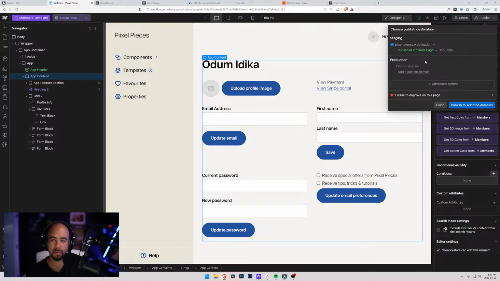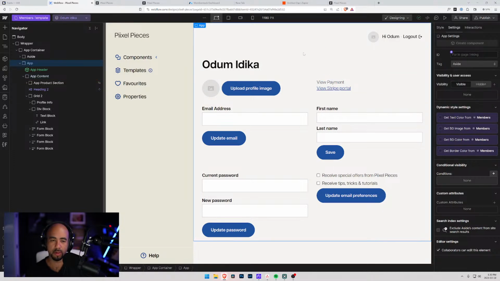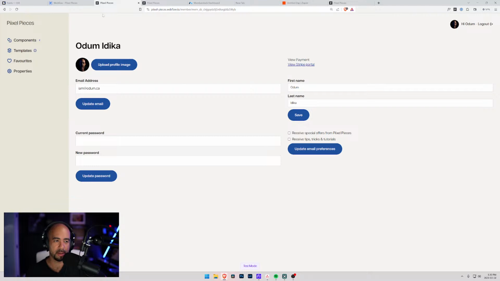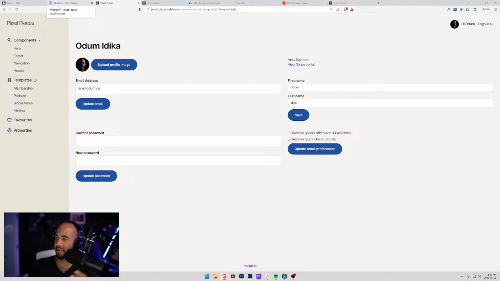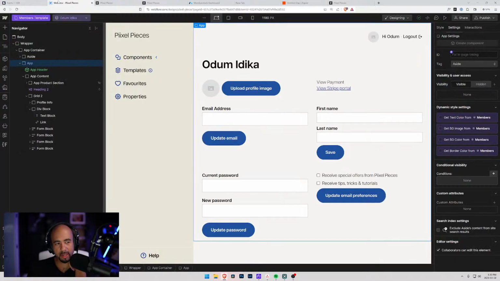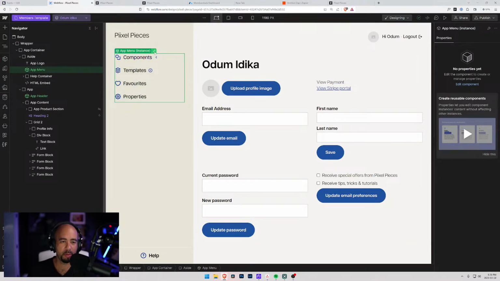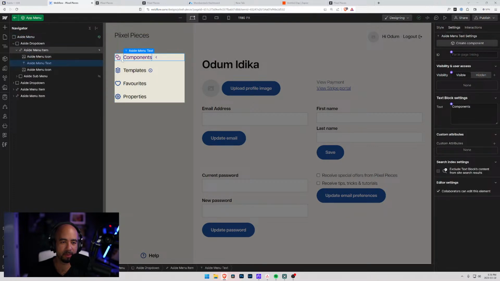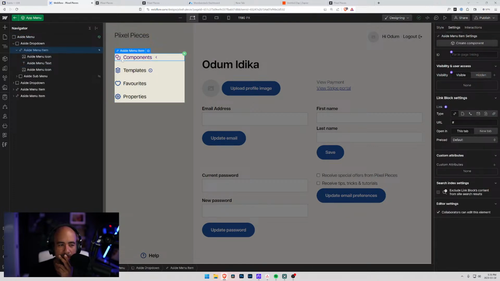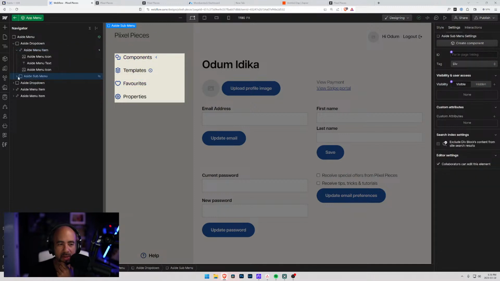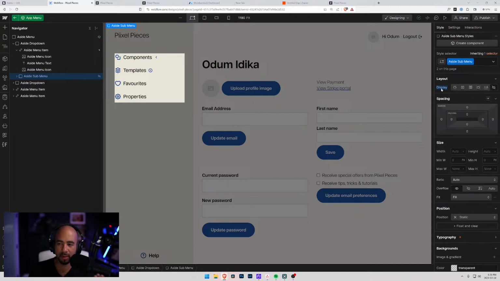Okay. So what else needs to be done? I think what we're going to have is, I want to have all of these dropdown things. They need to be open the whole time. So like I had them hidden at the start.